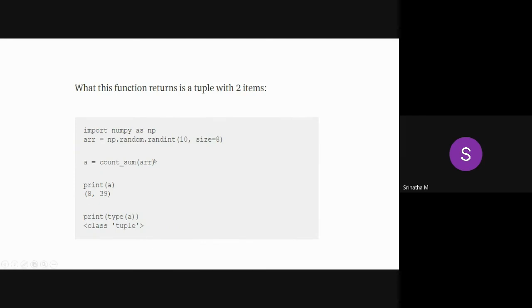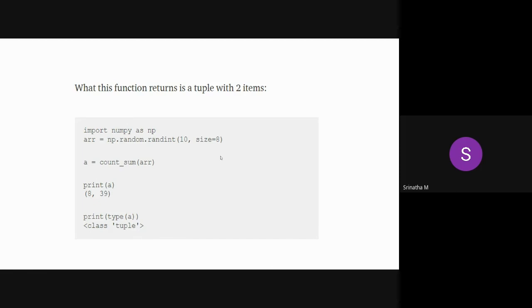How can we do it? Call this import numpy because we need to generate some random numbers by using random.randint. Even straight away you can import the random package module also. Import numpy as np. np contains random.randint. You can create random integers, maximum 10 integers, with a mod of 8.